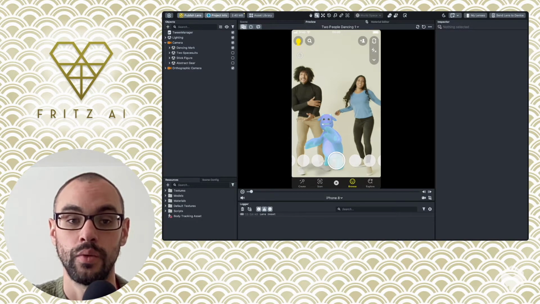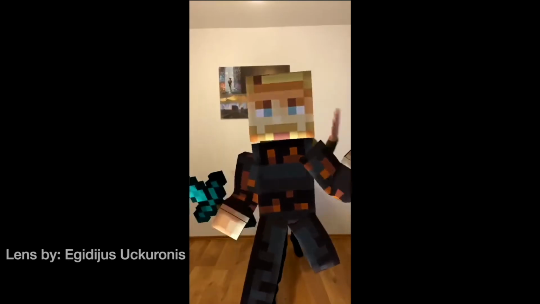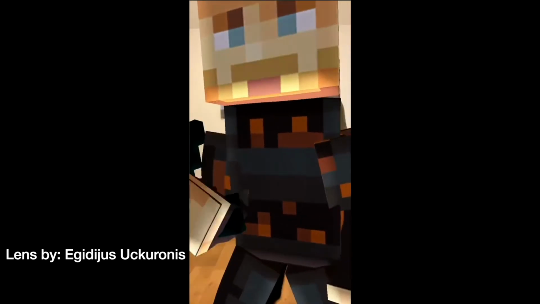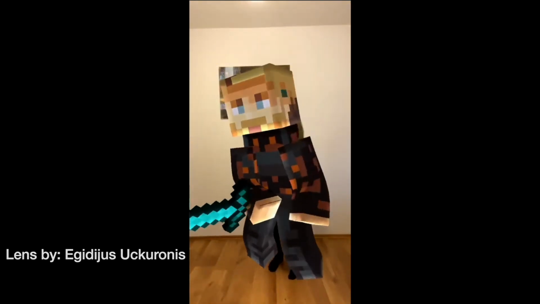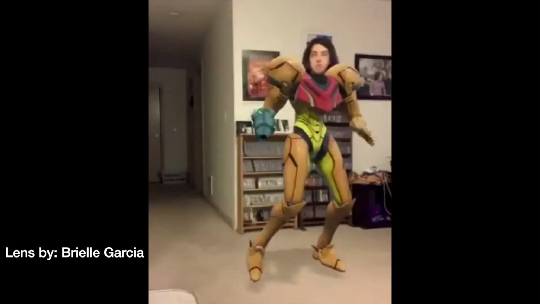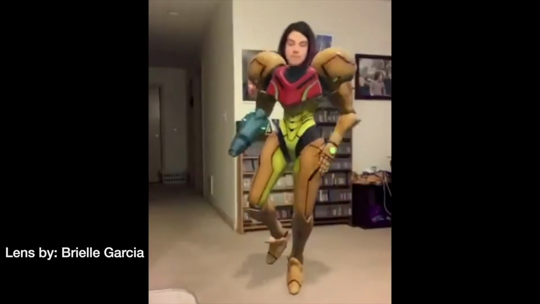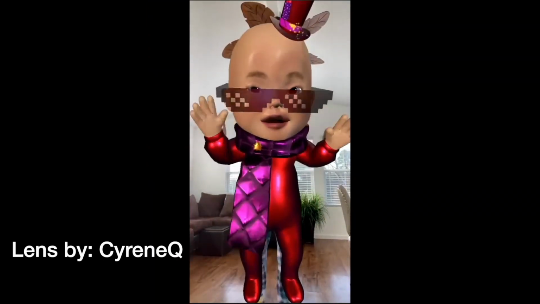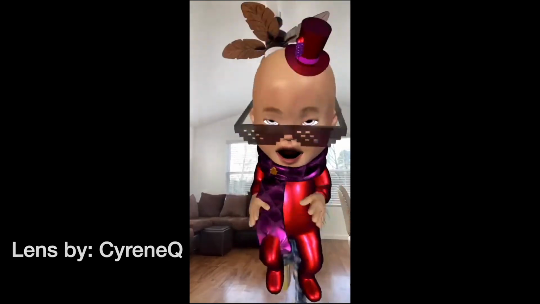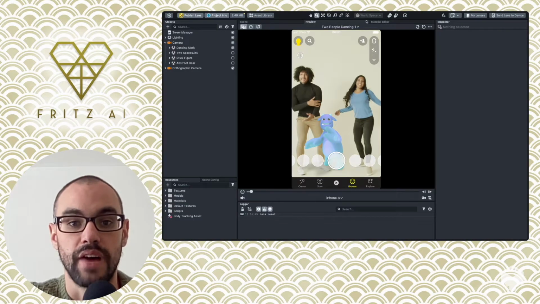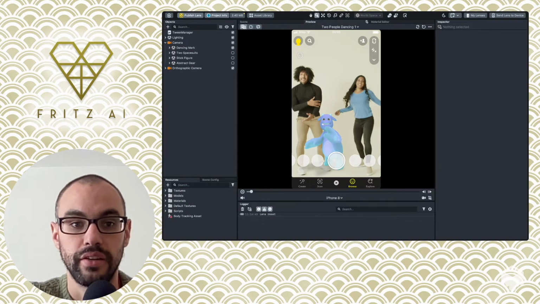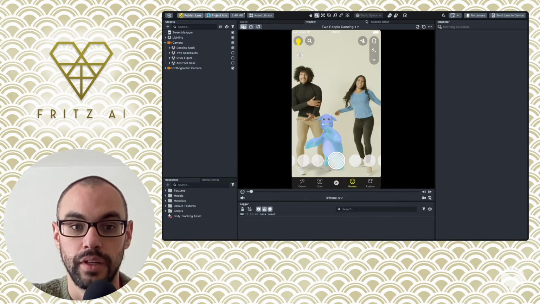Without coding, building and rigging 3D models, or dealing with any 3D overhead, Lens creators of all skill levels can now create experiences that include more advanced motion and movement capture, more fine-grained information about the position and rotation of body parts, and even unlock the ability to control the movements of virtual 3D characters without separate animation rigging. This means that even a novice like myself, who's never set foot in Blender, Maya, or any other 3D software, can make this magic happen in Lens Studio. And that's what I'm going to show you how to do in this tutorial.